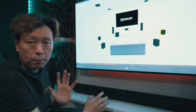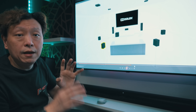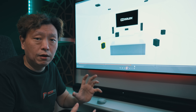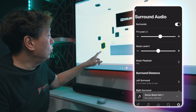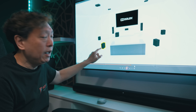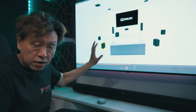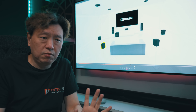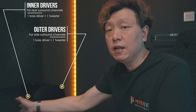When playing the side surround for the left side, it is supposed to fire sounds from the outer drivers of the Era 300. When you move on to the rear surrounds, the inner drivers of the Era 300 fire off. This is where the issue is: when you use the Sonos S2 app to adjust the surround levels, it is only impacting the side surround levels. The side surround levels go up and down, but when playing the rear surround channels, the slider doesn't actually impact the volume at all. This is a recognized problem by Sonos and they have said they will fix it.